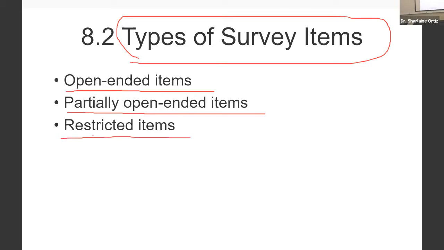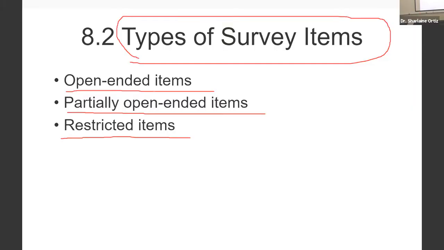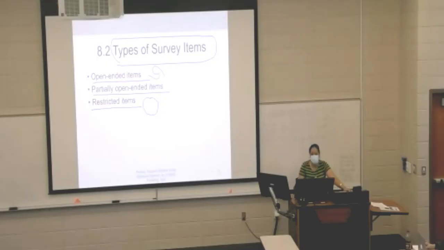I've heard the term restricted. I've also heard it being referred to as objective, right? So if we go back to our slides, sometimes you can see open-ended as subjective, and then sometimes persons refer to restricted items as objective, right? So you may see that. I think that's more of a dated and archaic term, but it wouldn't surprise me if you guys saw it again. So that's why I am bringing it up.